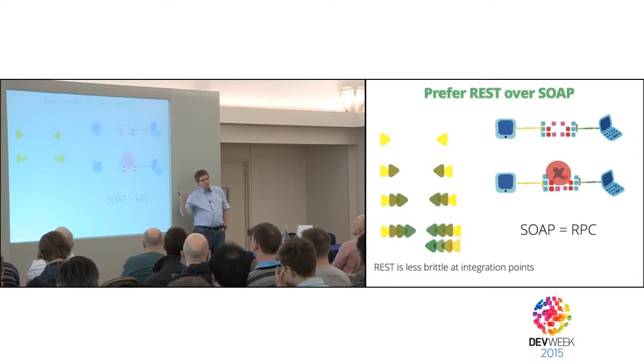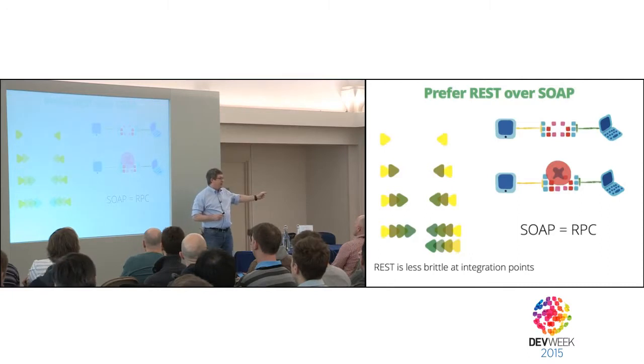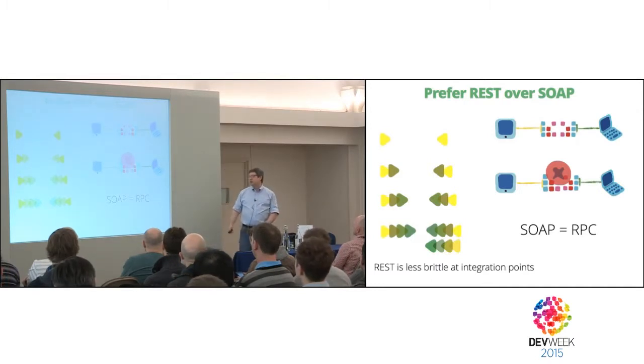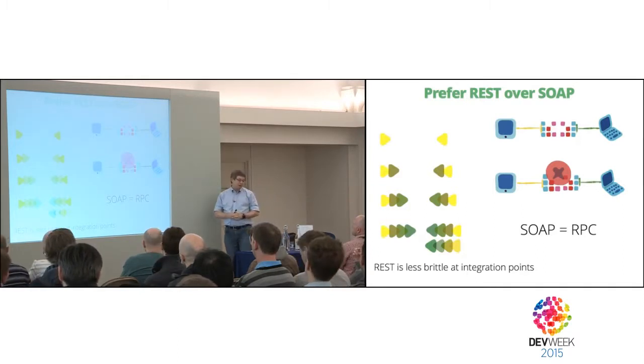REST is more resource-oriented, which means that evolution doesn't necessarily break things. So if I have a RESTful resource that's about airplanes, and I have a resource that tells me things about seats, when they add engines and wings and other stuff to that resource, it doesn't invalidate my original query about seats if I just care about seats. And it's also a little more flexible in terms of endpoints, and so REST is a little more malleable at integration points, and that's a useful thing to have in our integration architecture. This doesn't mean you can't be successful with SOAP, but REST just seems to model this a little friendlier from an architectural standpoint.